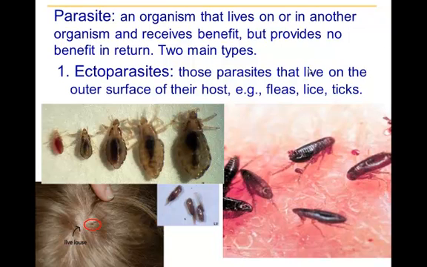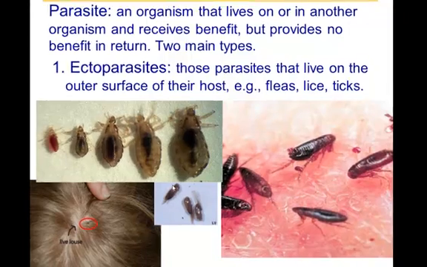There are two main categories: ectoparasites, and these are parasites that live on the outer surface of their host, such as fleas, lice, and ticks. And I have to tell you that of all the photographs I show you, this one of the fleas right here grosses me out worse than almost any of them. Over here on the left, we see different stages of lice, and right here on this little box with the gray background, those are what are called nits, or egg cases of lice. If you've ever heard the expression nitpicker, it's in relation to this: someone who looks at very small details, picking the nits, which are the egg cases cemented to the hairs of the host that lice are parasitizing.